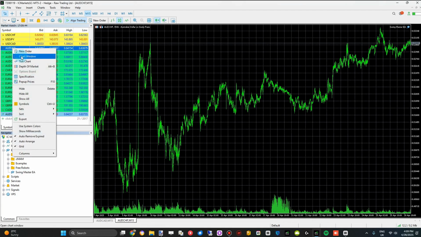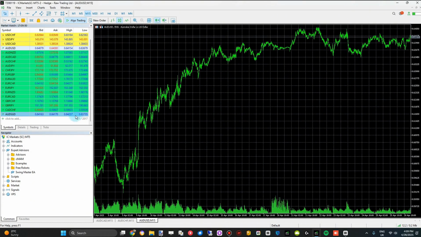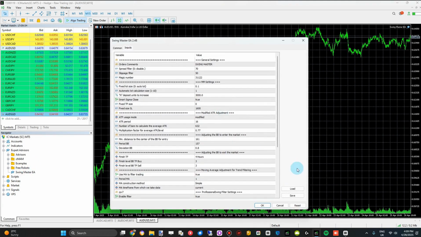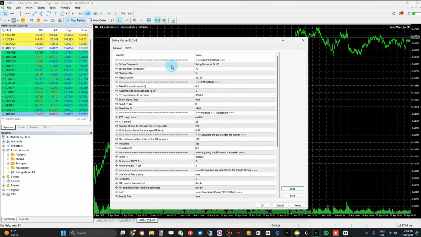Australian dollar against USD. Minimize the chart window to the minimum. Select M15. Okay. We drag the Swing Master. We take the lot. We take the firm, we select here the AUD against USD. Here it is. Open. And we look, if there is a 0 here, it means we will have an automatic lot calculation. Yes, we have an explanation here. Decoding of this in this variable setting accordingly. And here we will have the variable for the deposit amount for calculation.